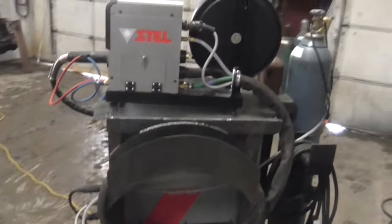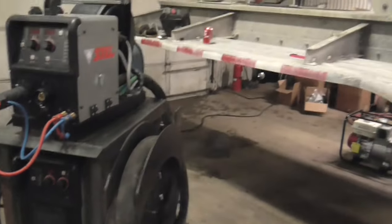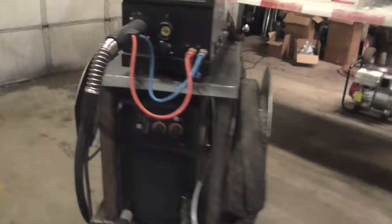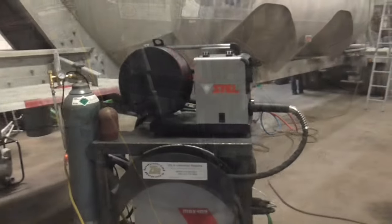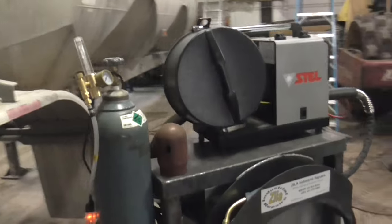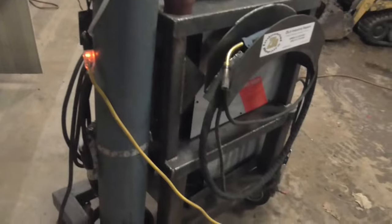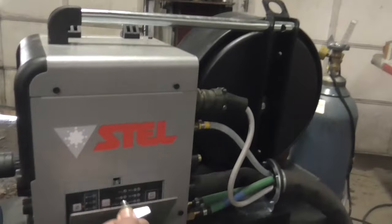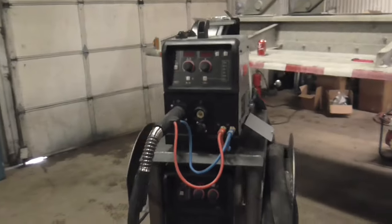This unit has 5 meter interconnecting cables to get the feeder off the cart into or on top of the tanker. We will also be welding baffles in. We're running ALSI5 wire, 1.2 millimeter diameter, straight argon gas. It is a full synergic and pulsing feeder. We will get to the setup in a little bit.